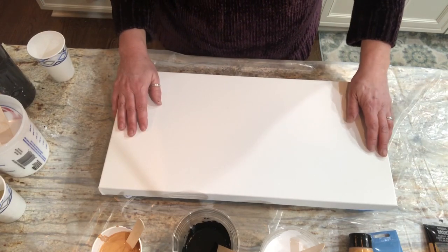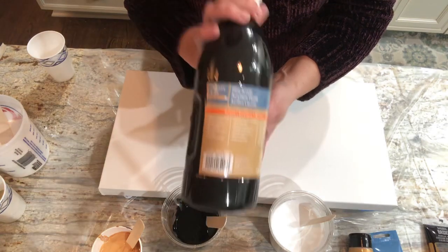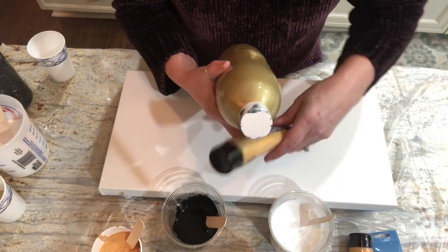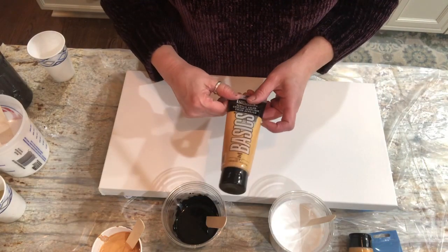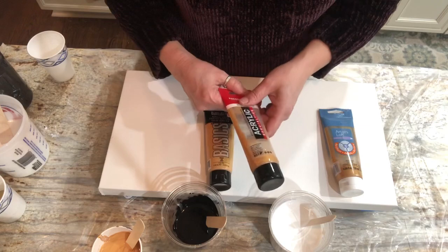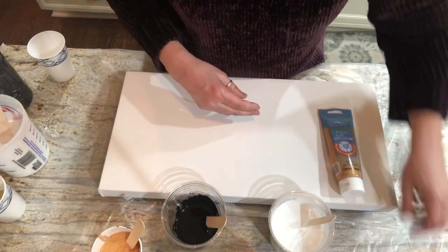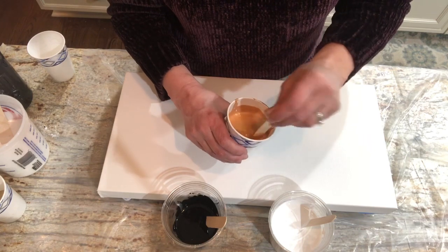So with that said, my colors are fairly straightforward tonight. A big old cup of white, some black. Both of those are the Artist Loft Flow Acrylic. Last time, on those other two paintings, I used this gold, same brand, but this is a completely different shade of gold than all the other ones you get. So I decided not to use this gold, and I'm using a combination of Liquitex Basics gold, a wee bit of Artist Loft old gold, and then Amsterdam's deep gold. Their deep gold is basically almost the same color as Liquitex's regular gold, just slightly darker, if you can tell down here. I took a little bit of all three to kill them off and made this color of gold. So this is what I'm gonna use instead. I'm gonna add more gold tonight to see if I can get it to show up.